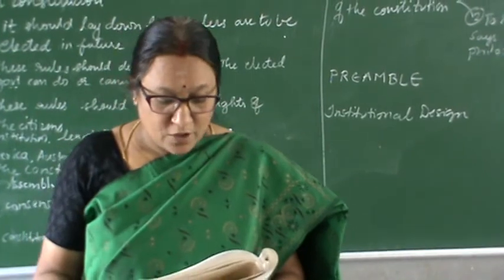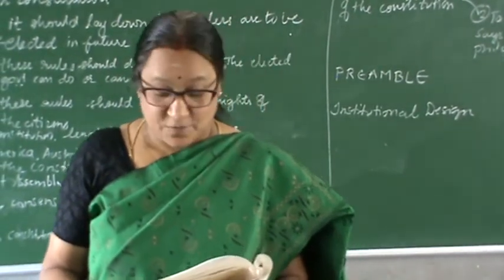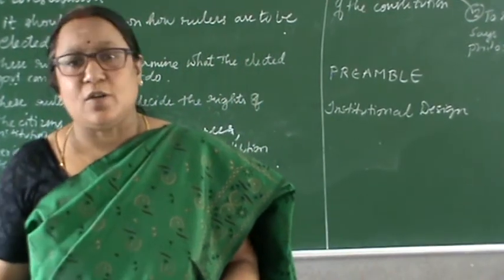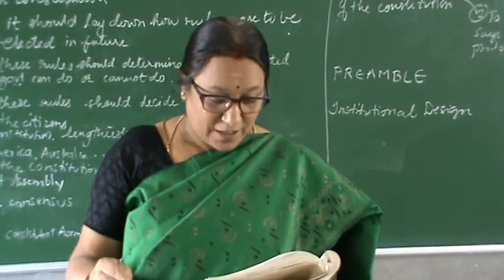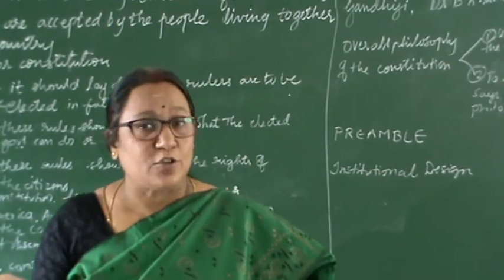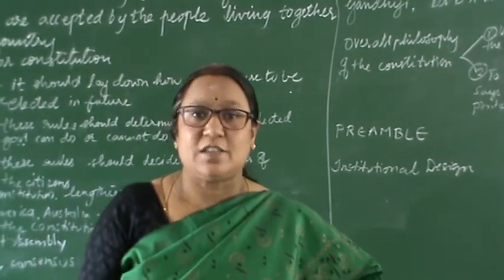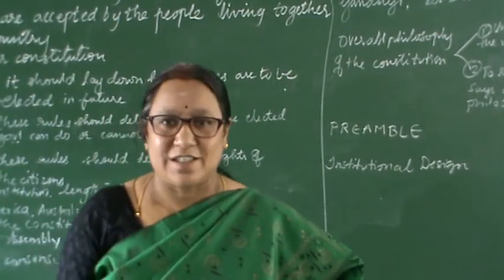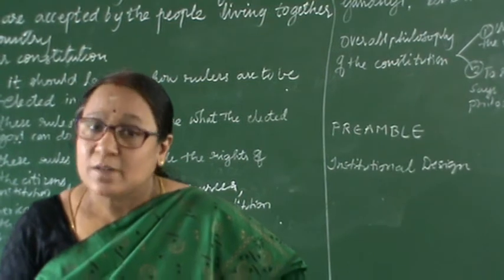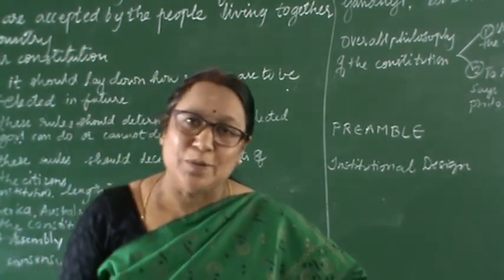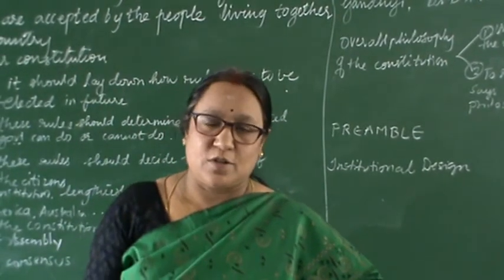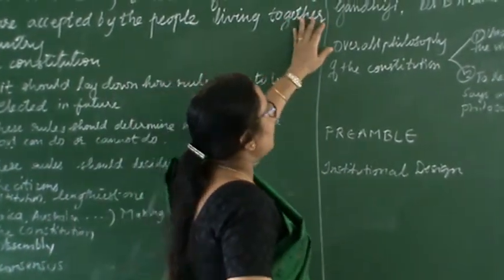That may be beyond us, but as long as there are tears and suffering, we want this suffering to end. We have endured suffering for a long time, so this suffering should come to an end. As long as this suffering is there, we need to strive hard to remove it. So, we cannot say that once a constitution is framed, our work is done. We have to continuously keep on working on it, so that India becomes a better place for the people to live. Now, let us move on to the philosophy of the Constitution. These are the guiding values of our Constitution.